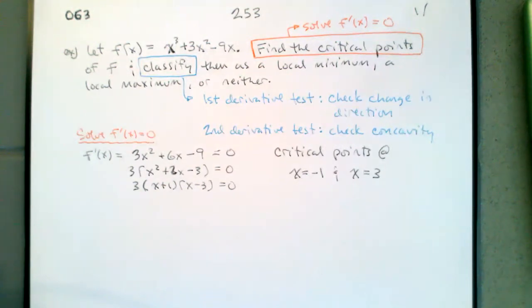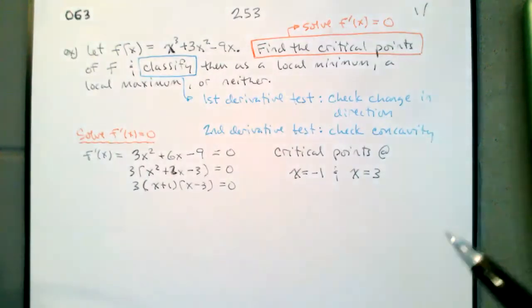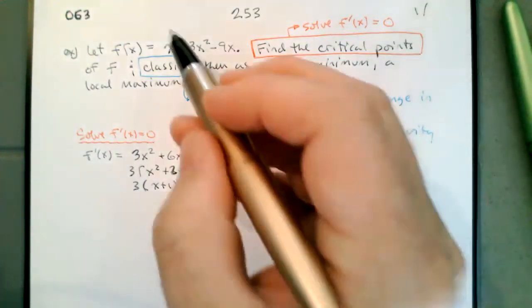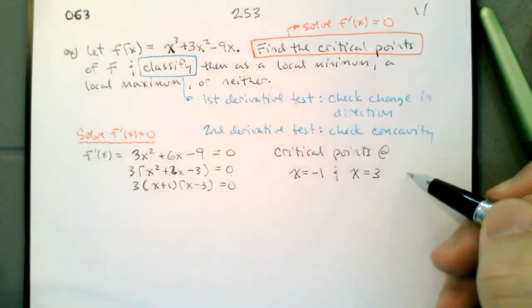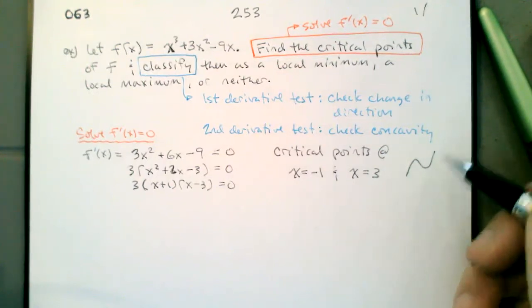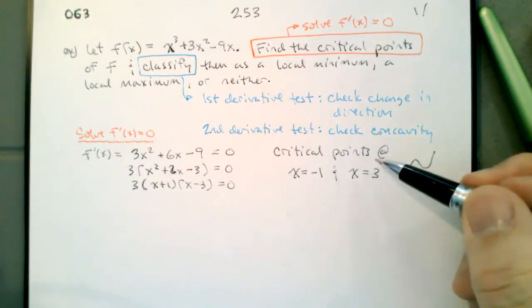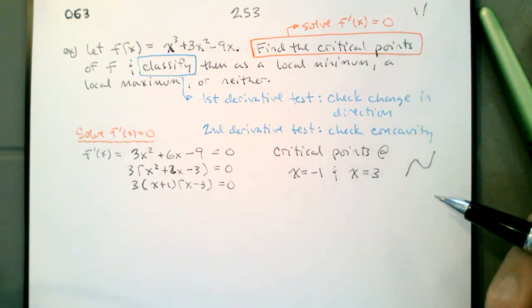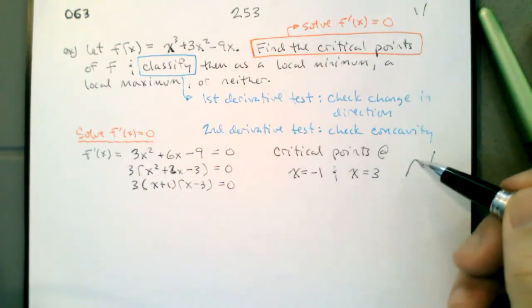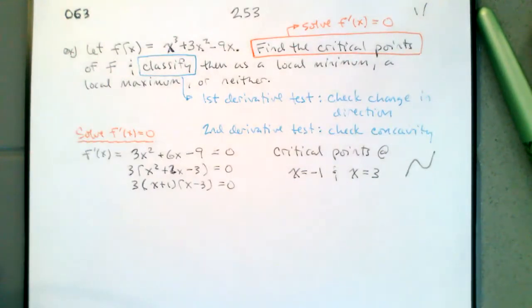Now that we see that there are 2 critical points in this cubic function, if we know stuff about polynomials, we know what this function looks like, and so we can read the leading coefficient. We know that this function goes up, down, and then up again. It's a cubic, so the ends have to go in opposite directions. It has a positive leading coefficient, so it rises to the right. So if there are 2 critical points, it has to make 2 turns. So it looks like we're going to have a local maximum at -1 and a local minimum at 3. Knowing more is always better.